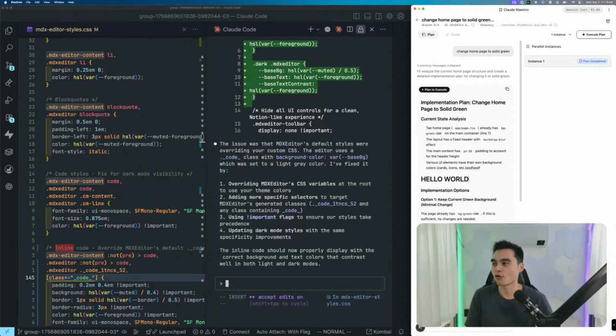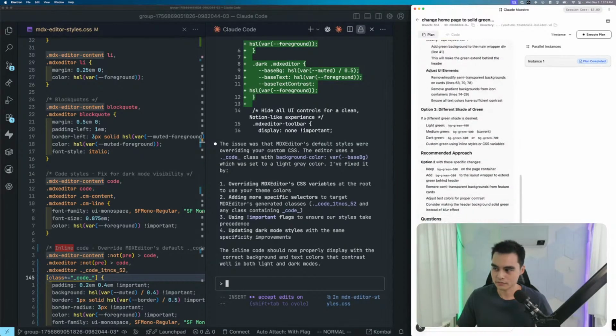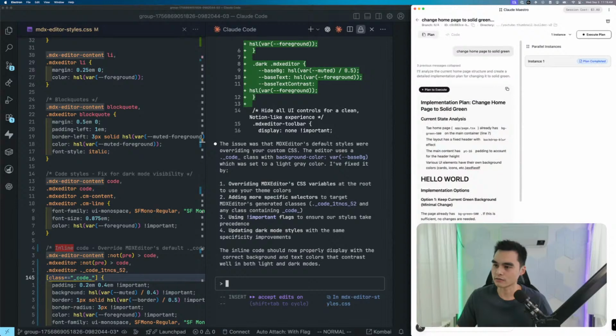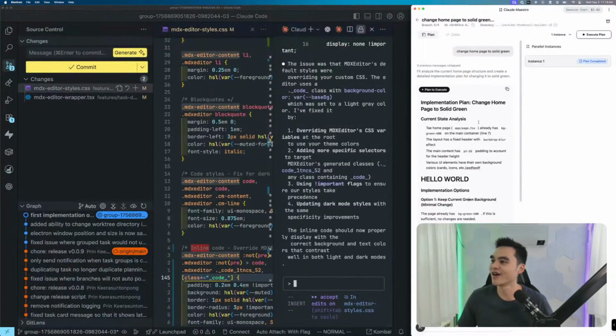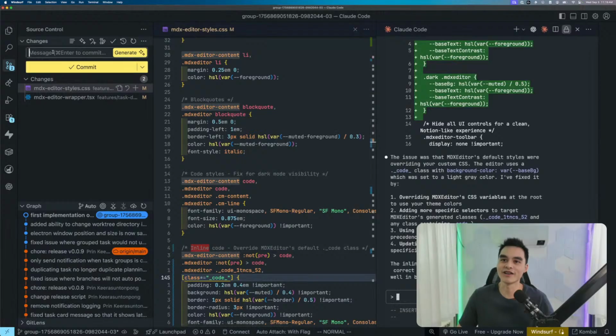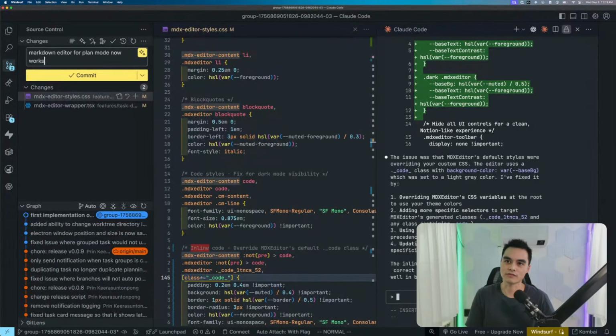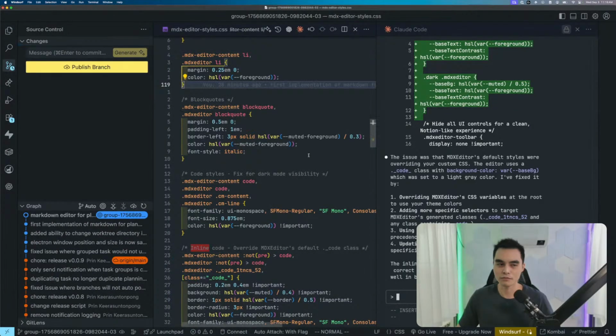I mean, what else can you expect from this amazing Markdown editor? That's it. That's all I'm gonna do for this Markdown thing. This is great. Markdown editor full plan mode now works. Boom. Okay, moving on.